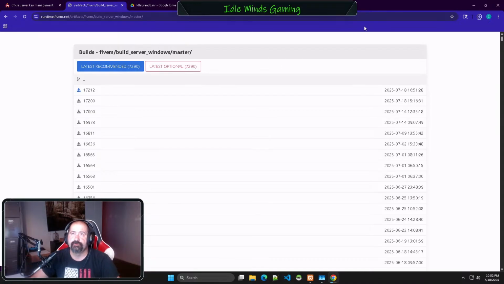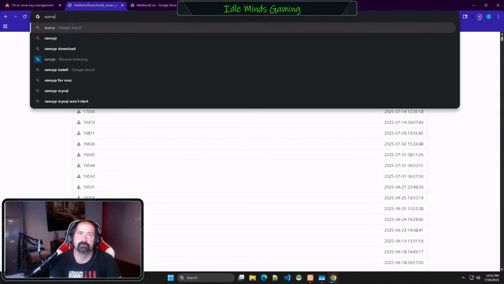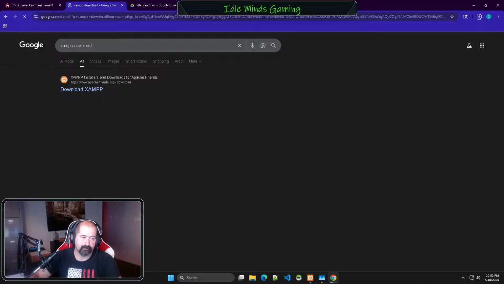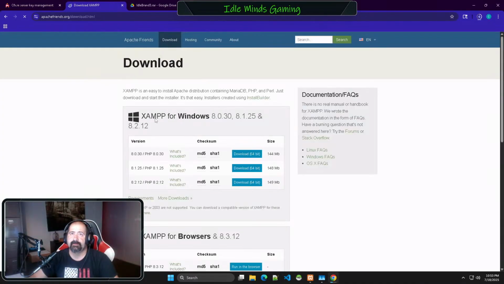All right, so once you download that, that's the biggest thing you're going to need, other than XAMPP. XAMPP is what you need to send it out into everything to be able to be played. So XAMPP is just this download right here, and you download the Windows version, the newest version. Pretty simple. Install it. It's just a regular install. I'm not going to get into all that because of all of the other problems we've had. I feel that if someone is able to at least attempt to run a server, they should be able to just install some software, okay? So let's just keep moving along with it.